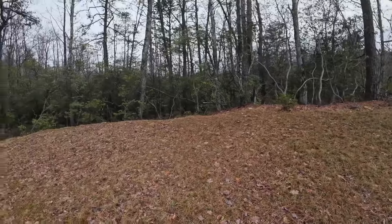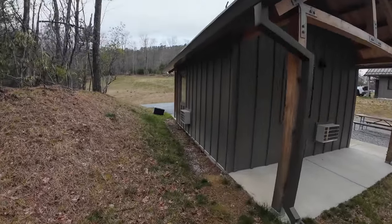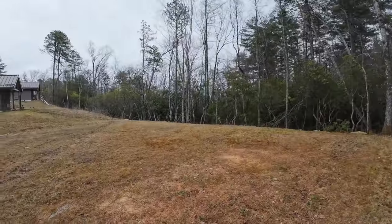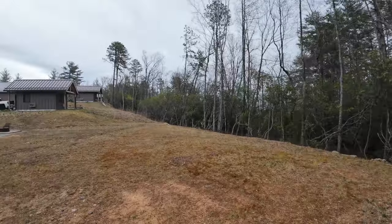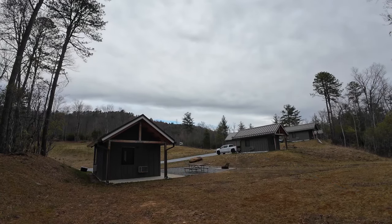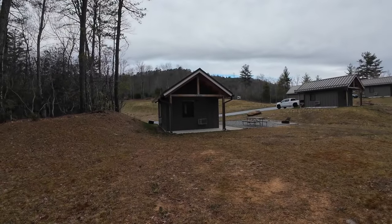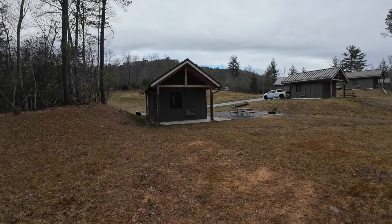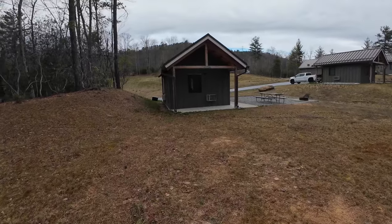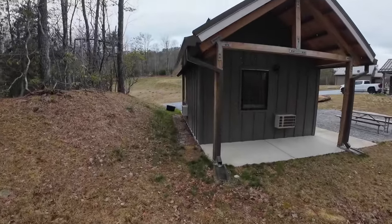There's one issue though, as a POTA activator, and that is there is some horrible power line noise here. You may be able to see it. Let me back up and see if you can see it from here. This camera is not that great with this sort of thing. But there are high tension power lines running through the site, at the top of the hill over here. So far, the two sites I've been to, which are not close to each other, have had really strong arcing noises that are broadband. They're on every single HF band, and they're very difficult to work through.